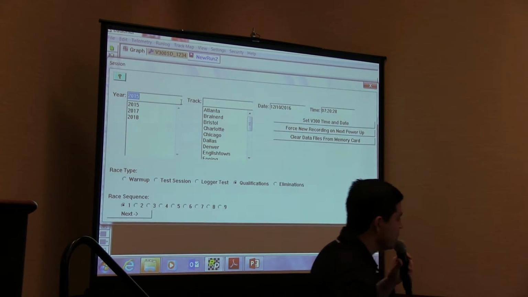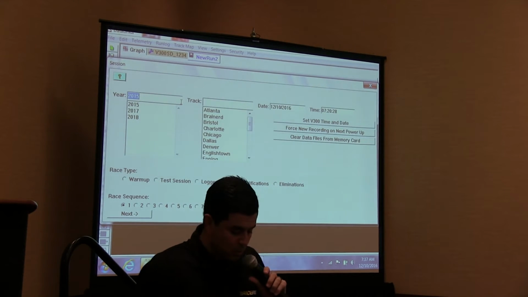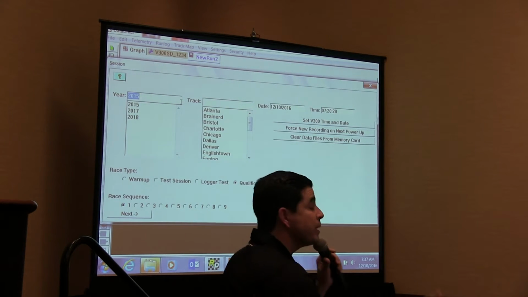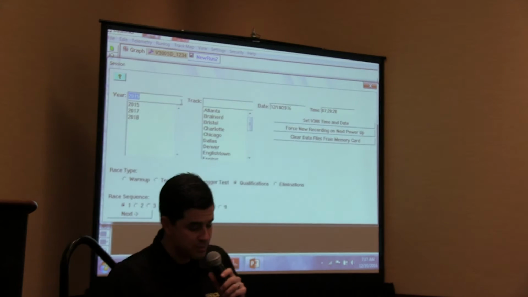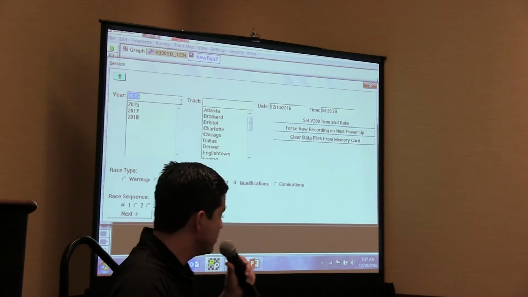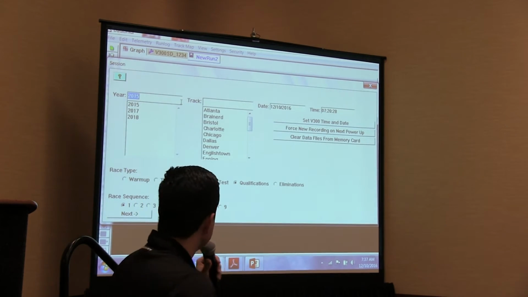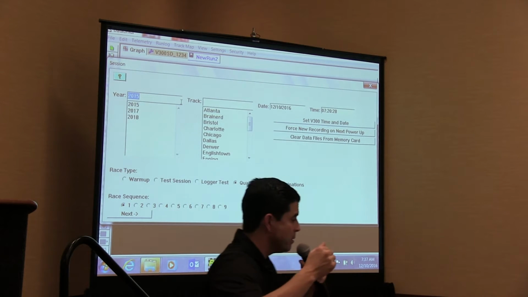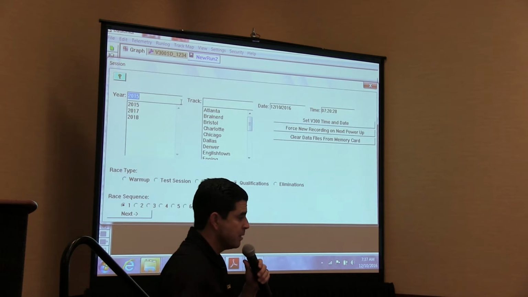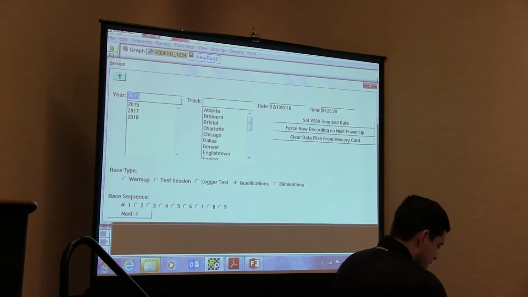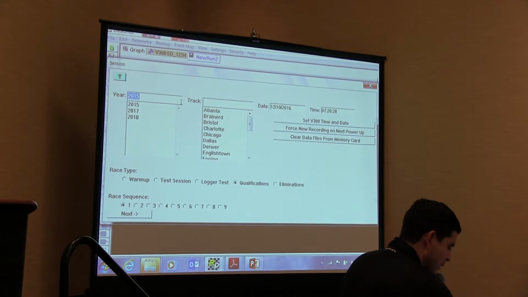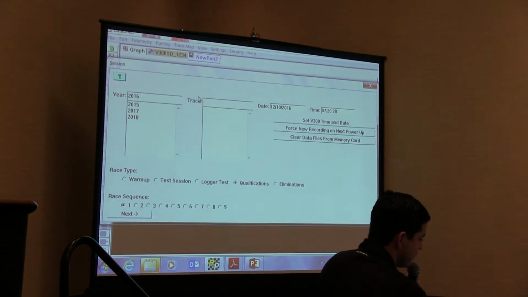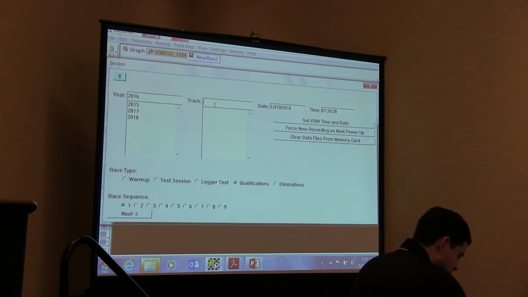and now I'm going to get to this window right here. The majority of you with our data loggers will always get this window. Some of them will be different configurations for the IQ3s or the G2Xs, but it's basically the same scenario you're going to get. Now this is a little bit of how we name our files, which I'm going to cover in a minute, and it's for your record keeping. So right here I'm going to select 2016, since it's not in the list, but if it wasn't in the list, I would just select it in here. The track, I'm just going to say Indy.